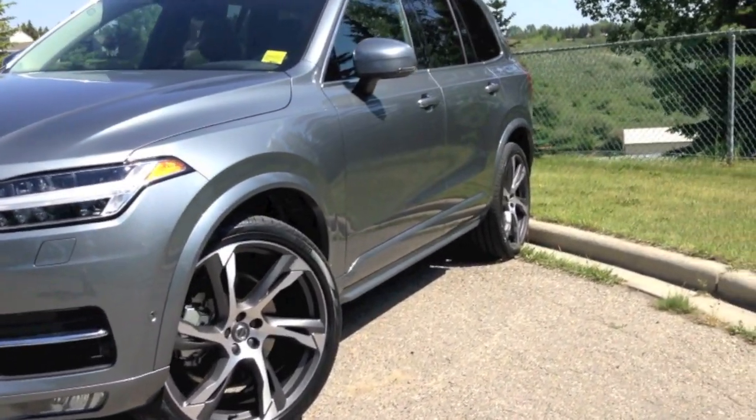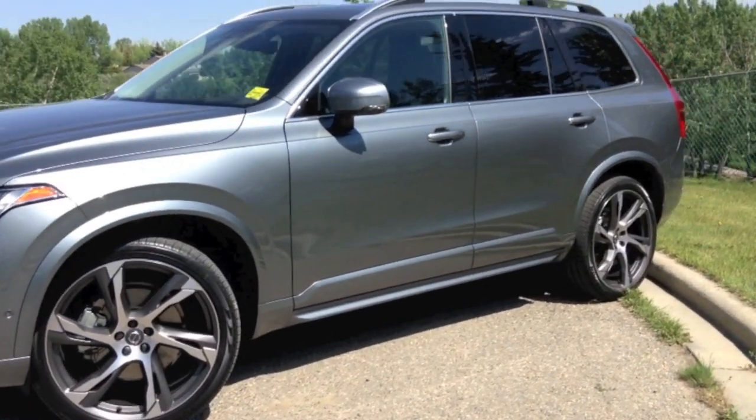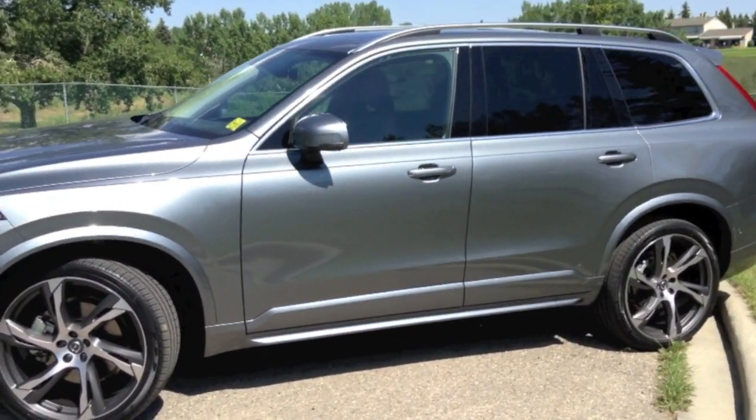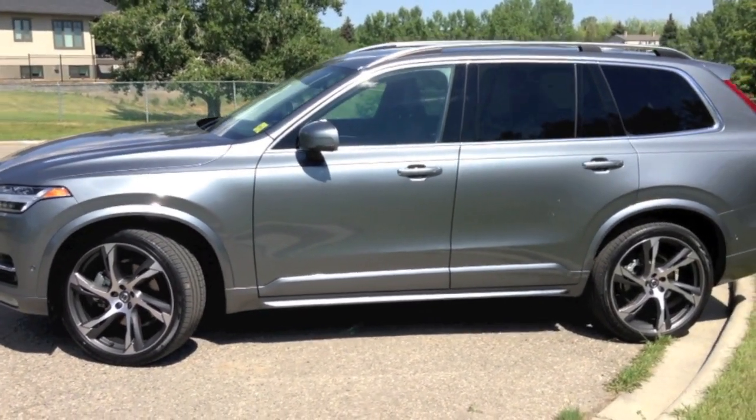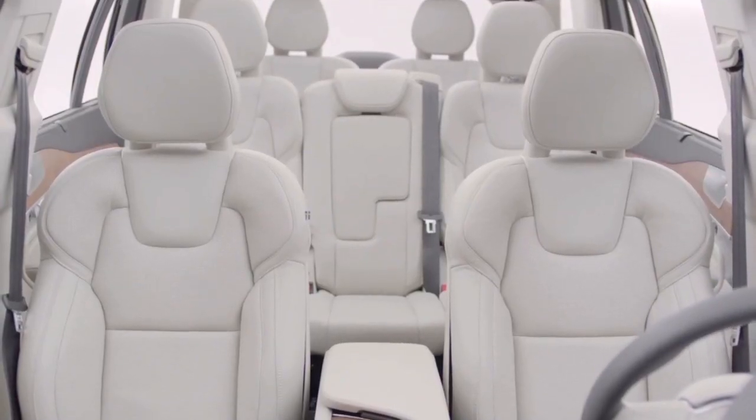The next level up is the Inscription package, which starts at around $67,000. And to be honest with you, there are some things that I prefer about the Momentum. These leather seats aren't as soft and plush, but they also won't stain as easily. The leather in the Inscription package is gorgeous, and it comes from an Italian village high up in the mountains that has particularly soft leather. But that leather will stain quite easily when it comes to children spilling things, and it'll scratch up a lot more too. This Momentum base model leather is very comfortable, and it'll do the trick for families much better, I think.